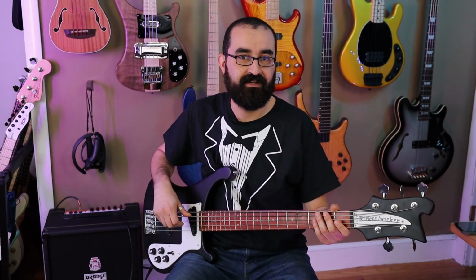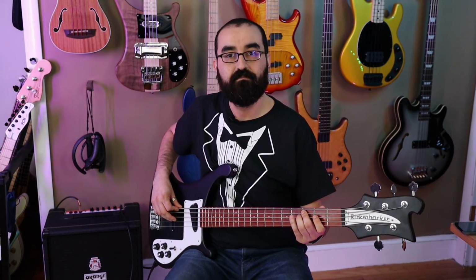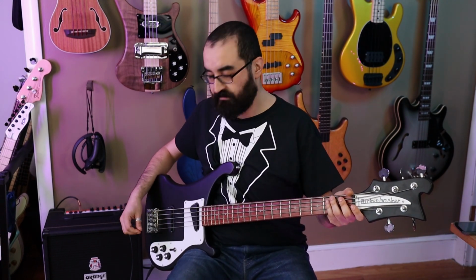Now this Rick is packing a special trick up its sleeve. We have a vintage tone control. So to enable the vintage tone control, you pull out the treble tone knob, and that's it. Now let's try that with the vintage tone control off.